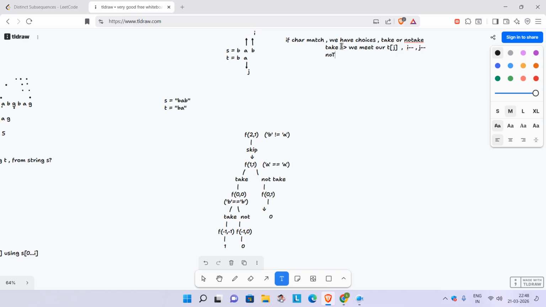And if we don't take, we are expecting to meet it in the future. This is our thinking process, and it is possible that it is meetable in the future or not.